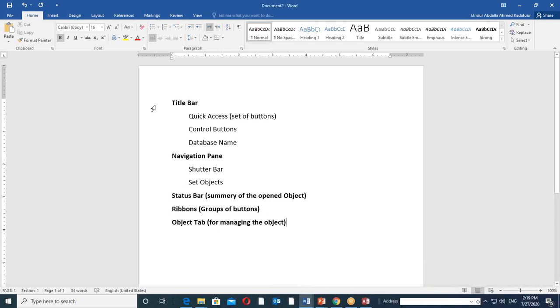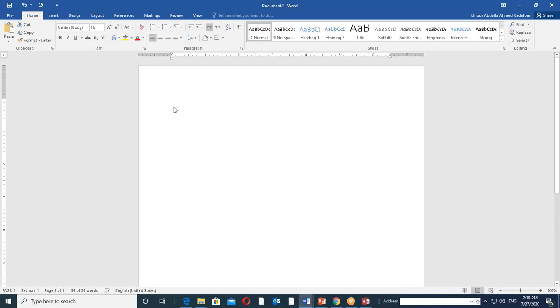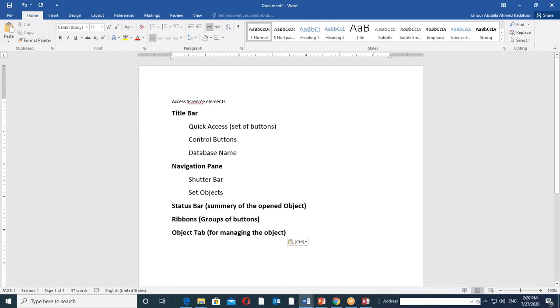These are the Access screen elements. اللي هم ايش؟ هذه المجموعة.